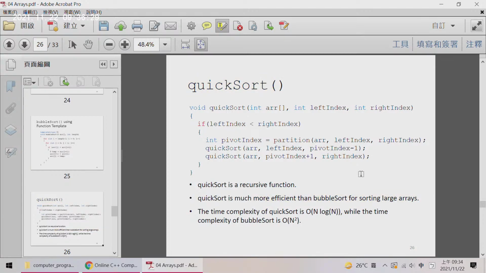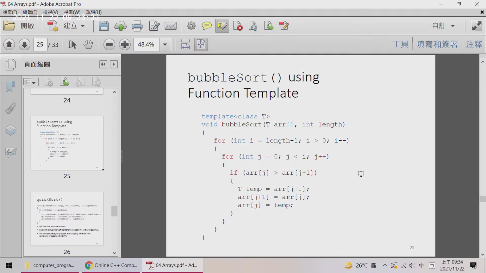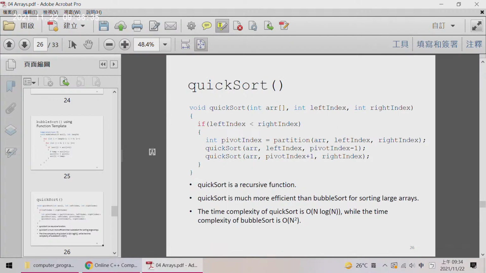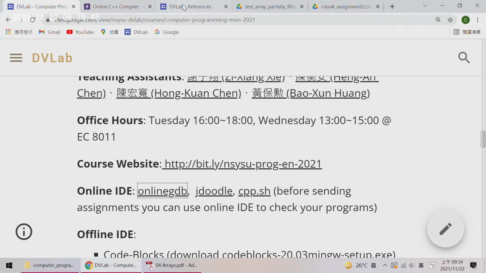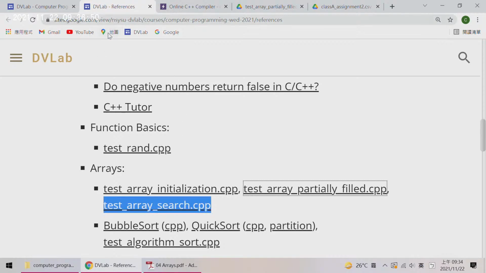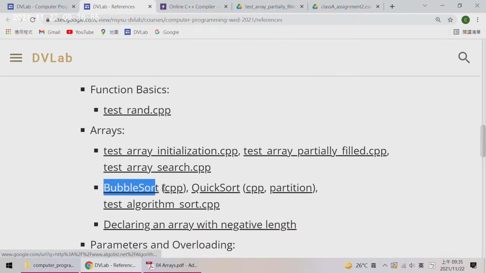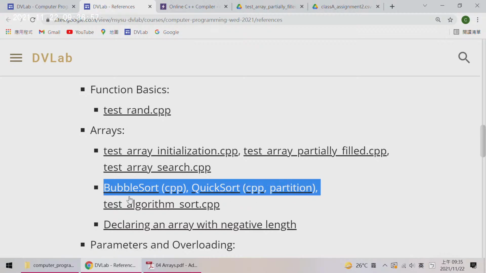And I will not go into the details of bubble sort and quick sort. If you are interested in the details, you can go to the reference web page, and I list some references for bubble sort and quick sort.